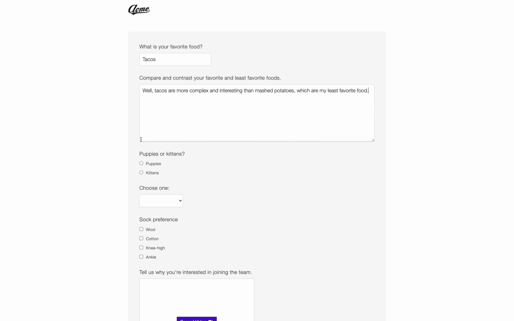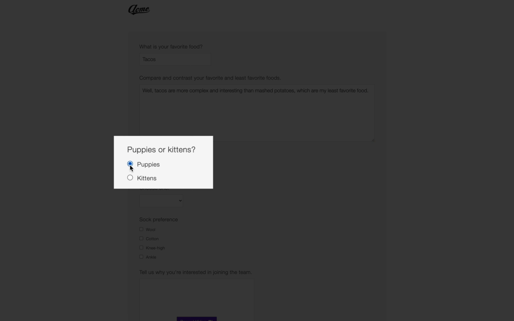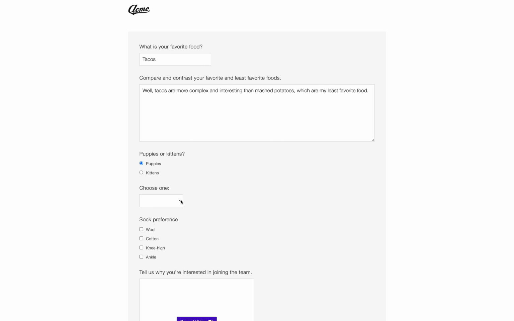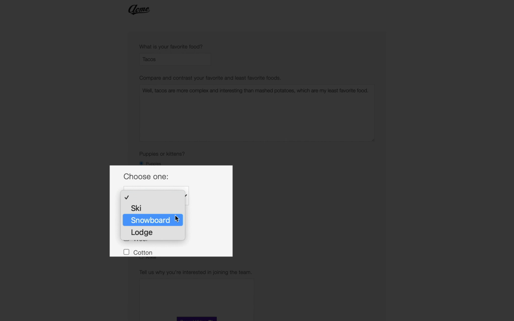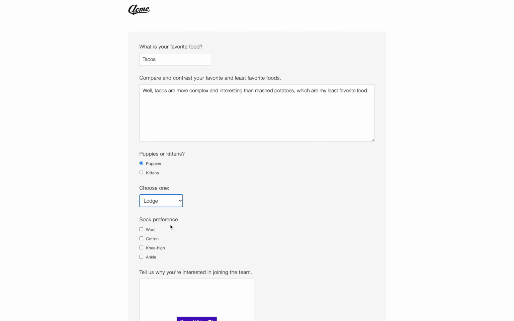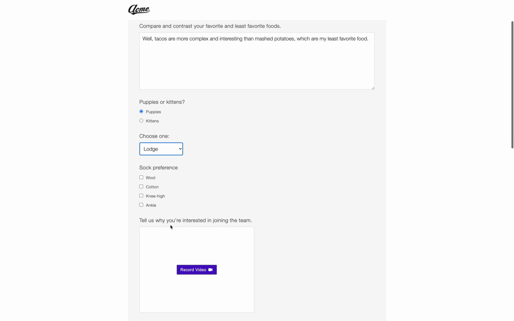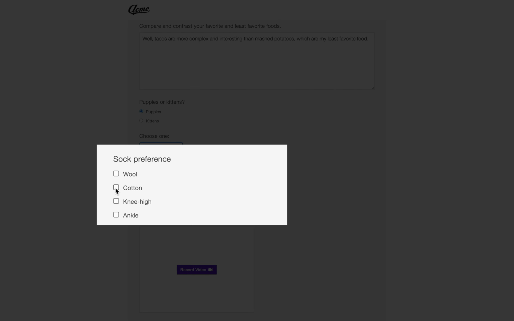With a multiple choice or drop-down list, the candidate will select the best answer out of the options you provide. You can customize the actions associated with each option, like automatically moving candidates to a particular stage based on their response. Checkboxes let candidates select each option or category that applies. These are helpful for questions that could have multiple responses.